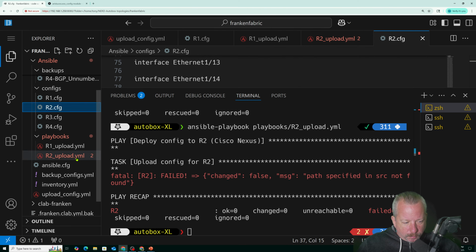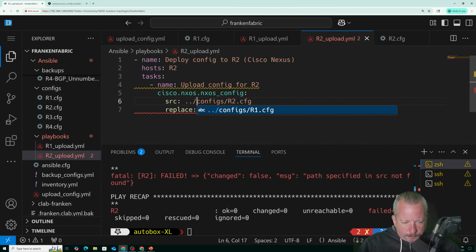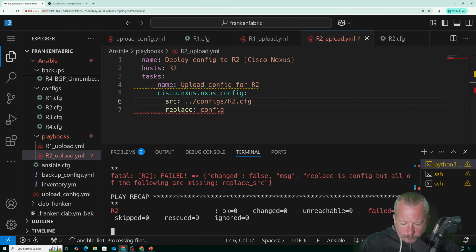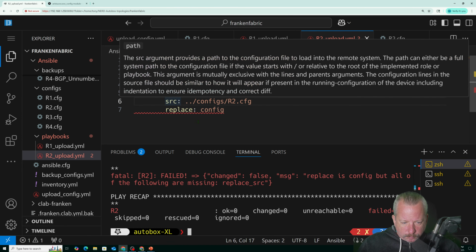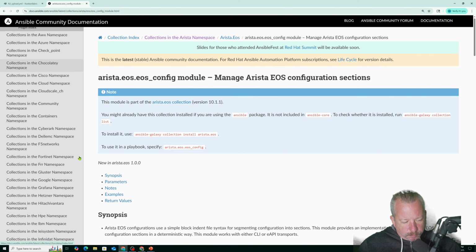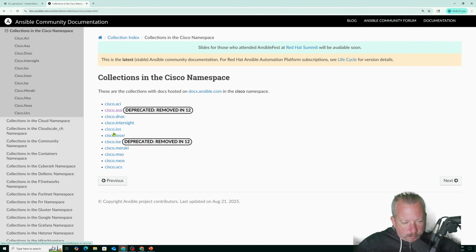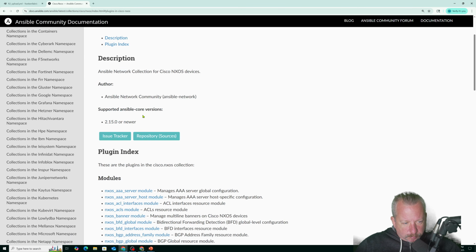Source isn't found. Oh, yeah. Replace source. So this syntax is a little bit different. So let's go find that. NXOS.